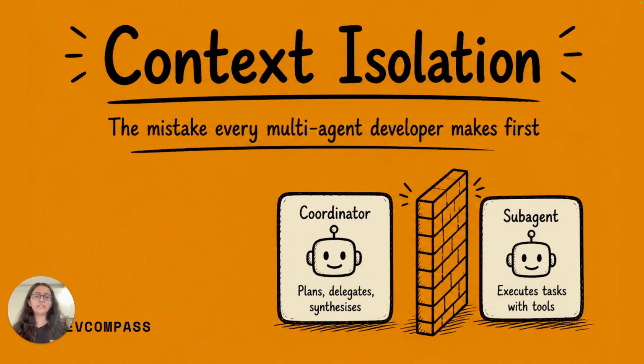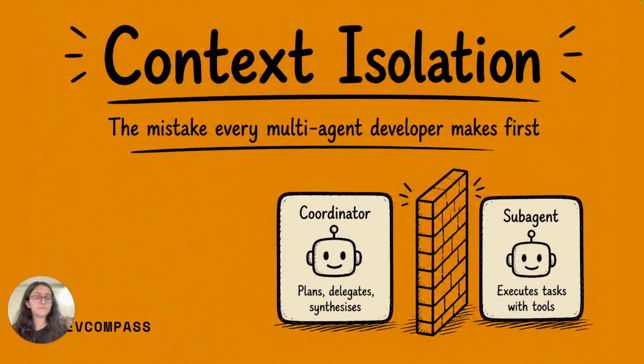So here's a mistake I want you to make mentally right now before you make it in the code. You're building a multi-agent pipeline. The coordinator receives a customer query and a customer ID. It spawns a search sub-agent and passes it the task. The search sub-agent runs, it finds relevant results, it returns them. The coordinator synthesizes. Everything looks fine until you check the synthesized output and realize the source URLs are gone.